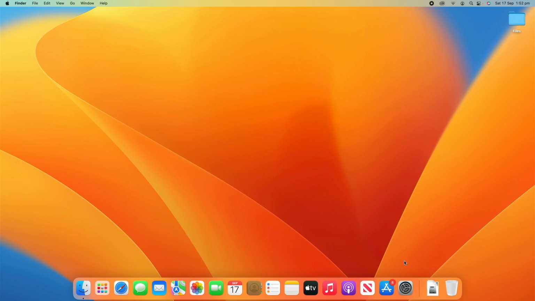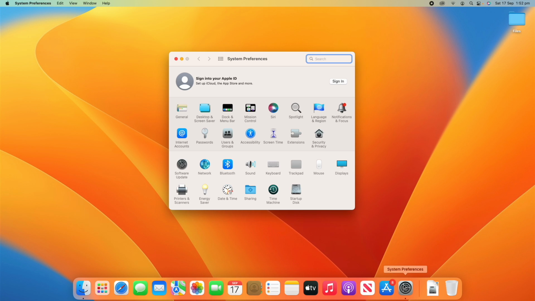To adjust the resolution or scaling of your device, go to System Preferences, or on macOS Ventura, it will be called System Settings. On macOS Ventura, all your options will be down the left-hand side like it is on iOS. If you're trying to find displays, you can scroll down and find it, or you can type in the search box to find the displays options.